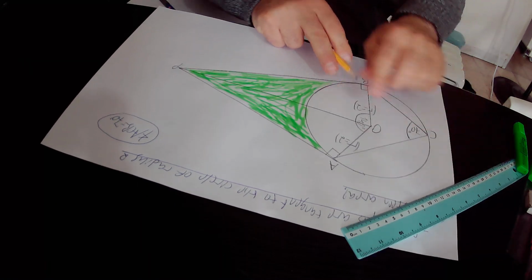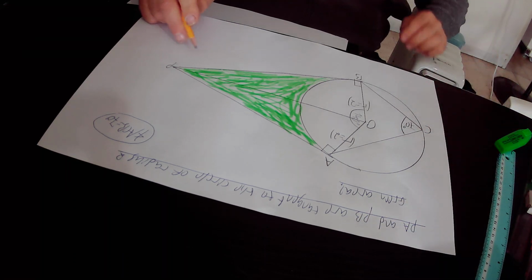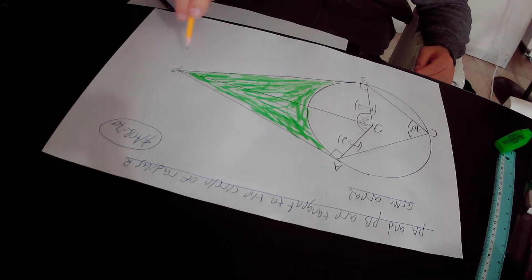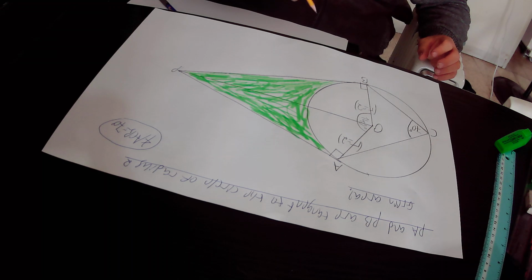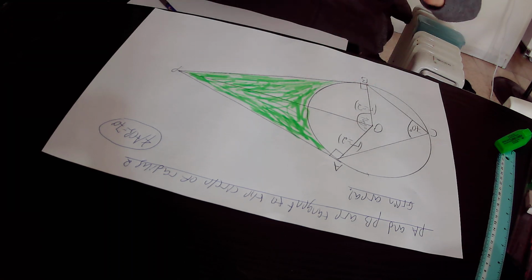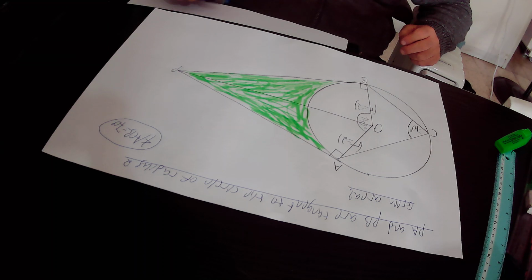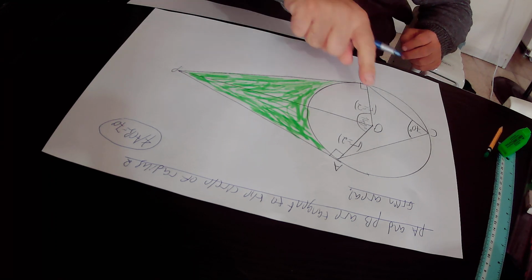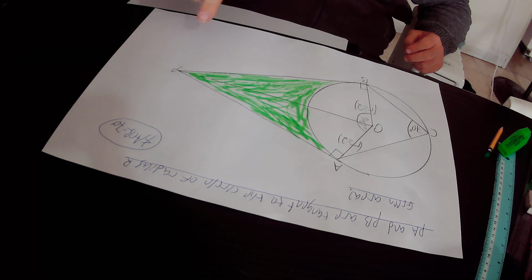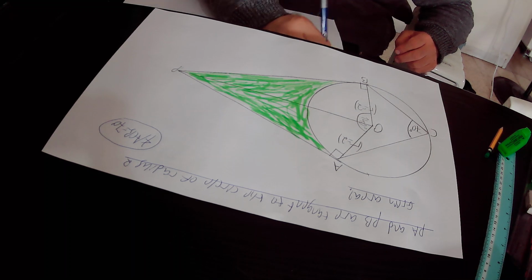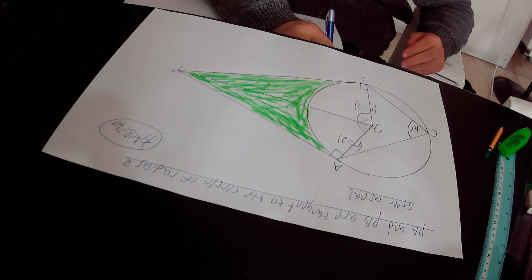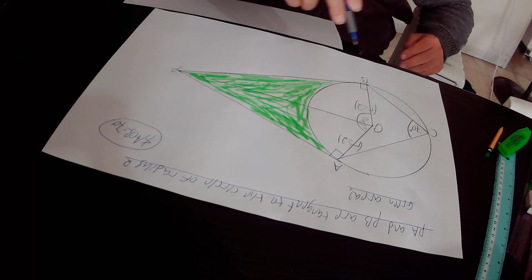By joining points O and P, we created here two right triangles, the right upper triangle AOP and the right lower triangle, triangle BOP. So in the next step, we will prove that those two right triangles can go into each other. So I write it down. We will prove that the right upper triangle, triangle AOP, is congruent to the right lower triangle, triangle BOP.